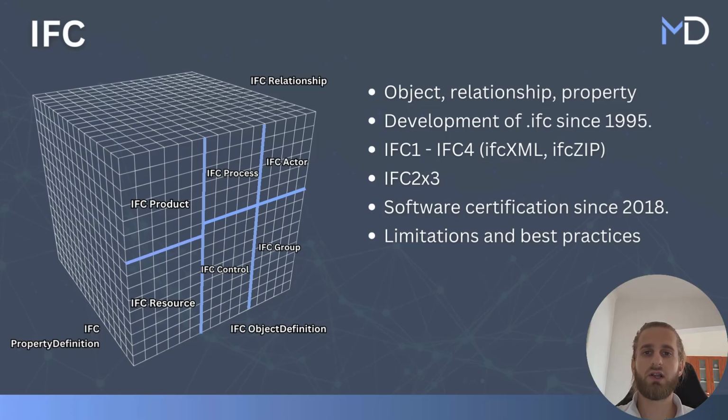For example, if I'm an architect and I send my model to a structural engineer, I don't want the engineer to change my model. I want them to exclusively perform the structural calculation of that model. I don't want them to remove a wall or anything like that. And this is where problems arise due to not knowing what to do with the IFC. However, with IFC4, the possibility came that you can export something in the form of IFC and still have the ability to change it. It is important to understand that IFC is not a changing format. So if you want to change something, that person should send it to you in a native format.